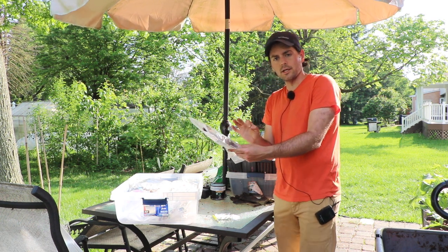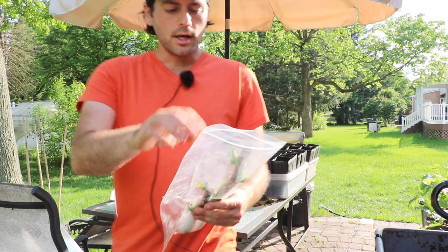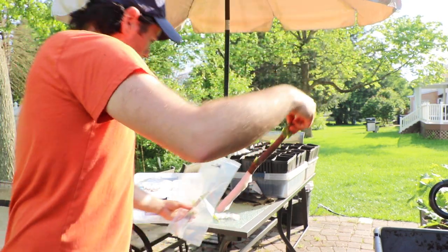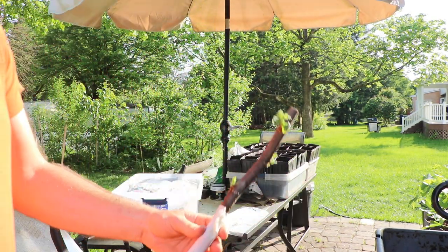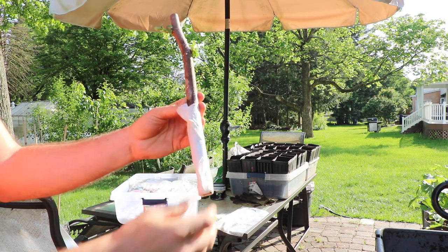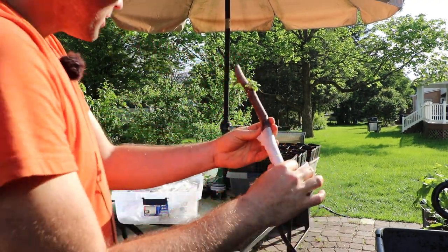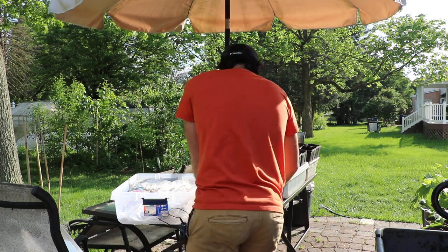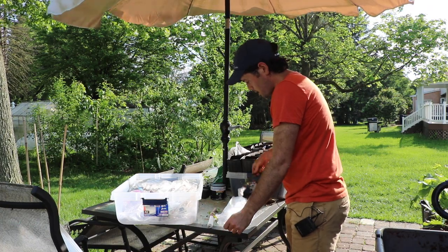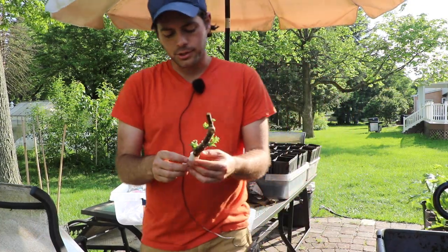This is the beginning stage of the rooting process that we need to see — and it's really interesting. I'll take one of these out. Here you can see all the new growth, and here's the bottom part where I wrapped it with a paper towel. I've kept this somewhat moist — kept it in a bag, then put the bag in this bin and put the lid over top of the bin just to try to trap a lot of that moisture in.